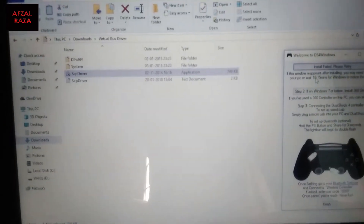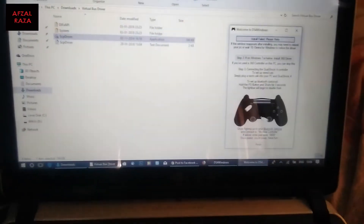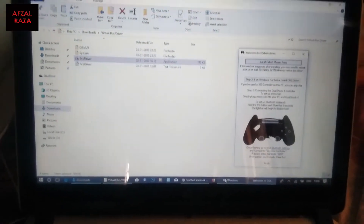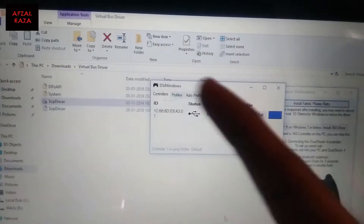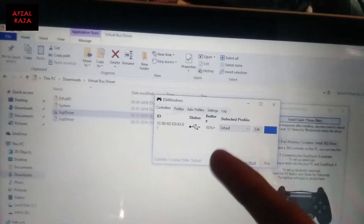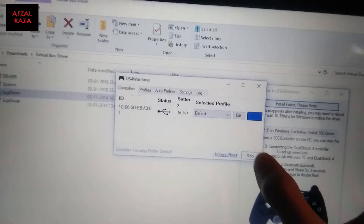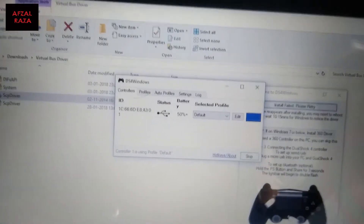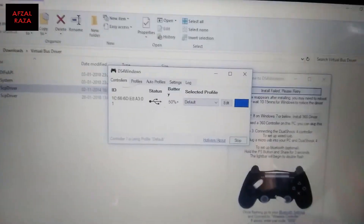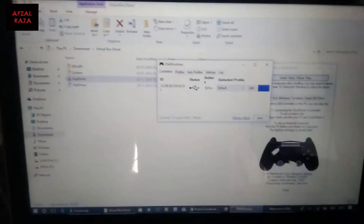As mentioned, I've connected the PS4 controller via the micro USB to USB cable to the laptop. After the software is installed and opened, the controller will be connected immediately. Go to the Controllers tab and check — it should show as connected. If it doesn't, hit Stop then Start, and if it still doesn't show, just restart the application.